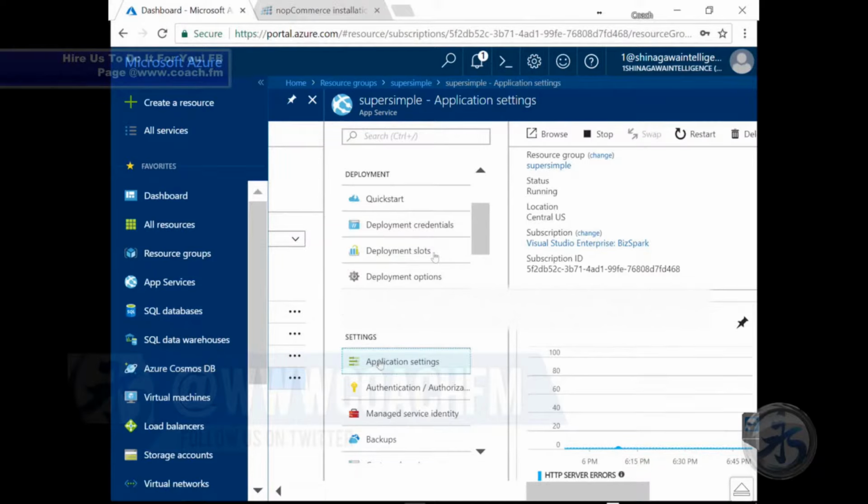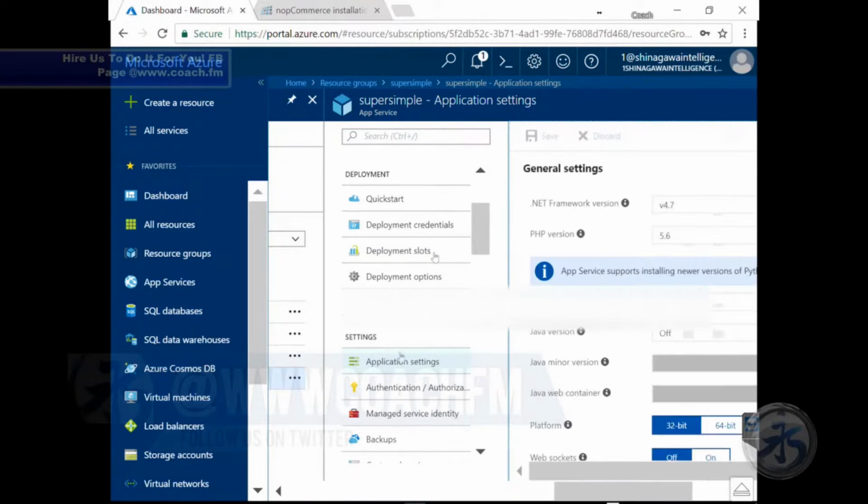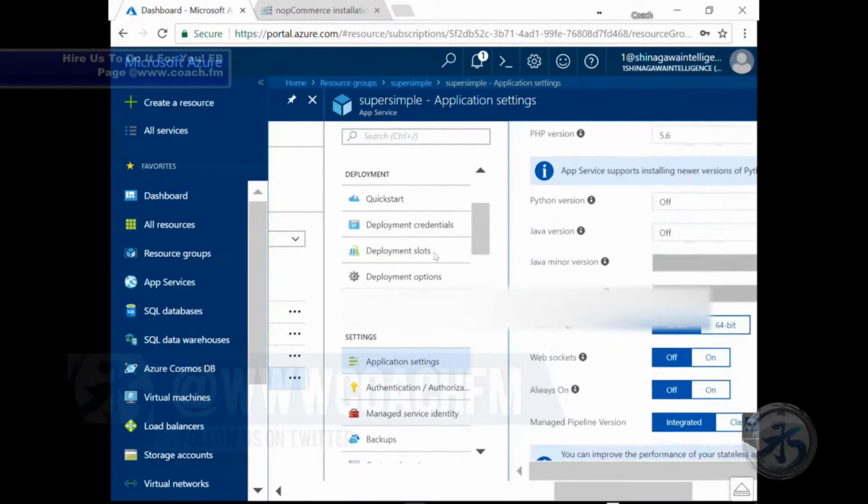In application settings, the first thing I'm going to do is turn Always On, so when I open the website up, it'll open fairly quickly.